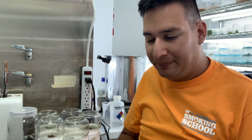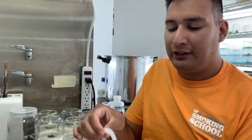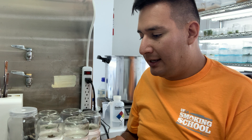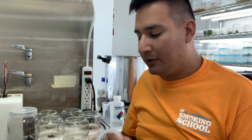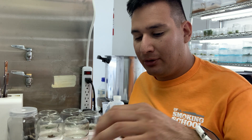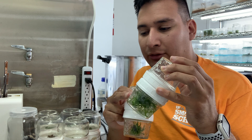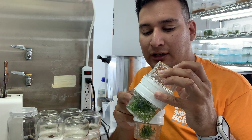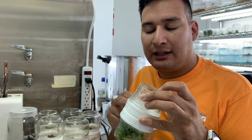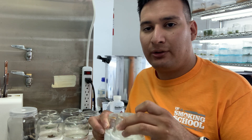I want to get everything set up. I have the silicone gaskets here, and what I'm going to do is clean up the contaminated one. I also want to add some of the steroids into the jars and clean and re-sterilize the plastic in the other bioreactors, so it'll be a little bit easier for me to move them around.